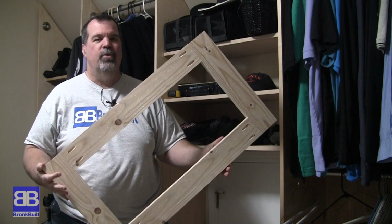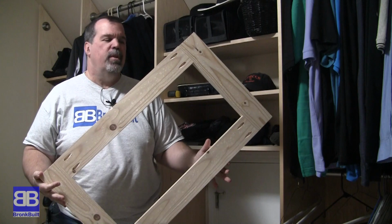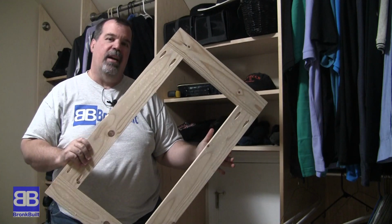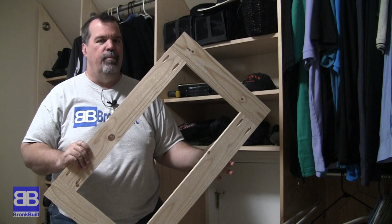Now that the base structure is complete, I thought it'd be a good idea to bring it upstairs and test fit it, because all of the other measurements are going to be based off of the measurements of this. So I thought, test fit it, make sure that it fits nicely with plenty of room on the sides for my 3/4 inch plywood.